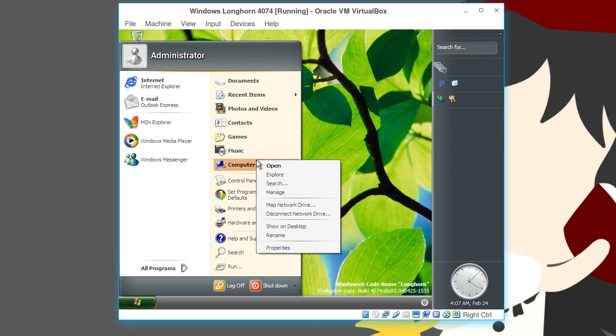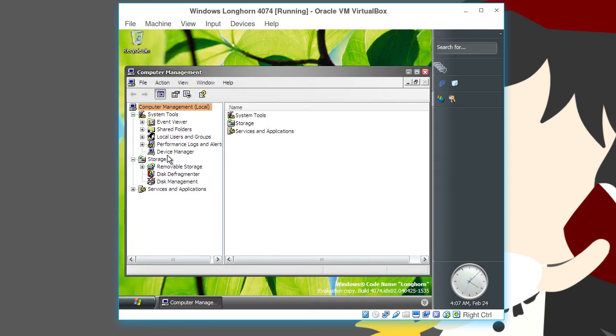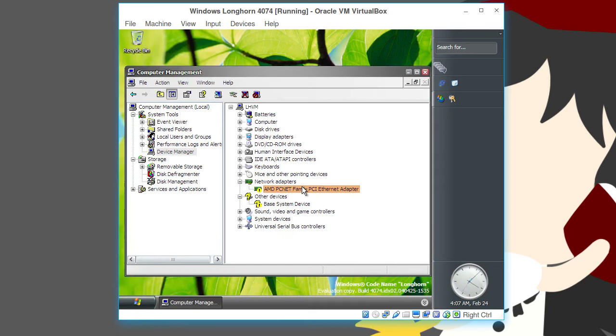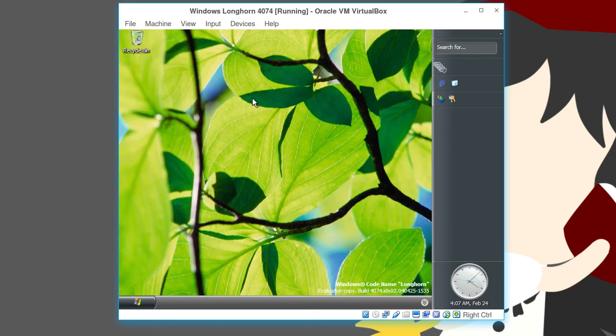Now, there's another thing that I've noticed that's a little bit odd compared to the last times I've tried this. The Ethernet adapter doesn't seem to work right out of the box, yet it's worked before. It's probably just a one-time thing. I'll figure it out eventually, but for right now, we're not going to worry about that. For now, with this vanilla thing, you can do some things and it'll work.